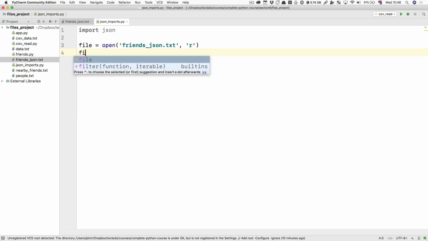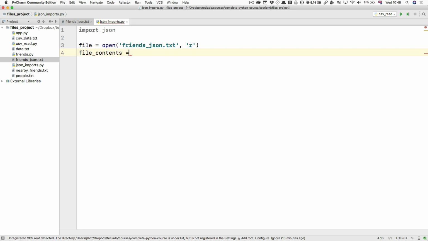The way to do that is file_contents, for example, equals json.load of the file pointer. The load function inside the JSON module takes in a file pointer that it is going to load the JSON from. As part of reading the file, by the way, this reads the entire file, it also turns it into a dictionary. So now file_contents is a dictionary.